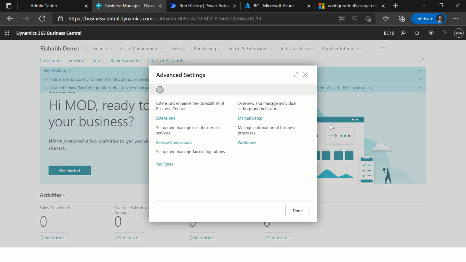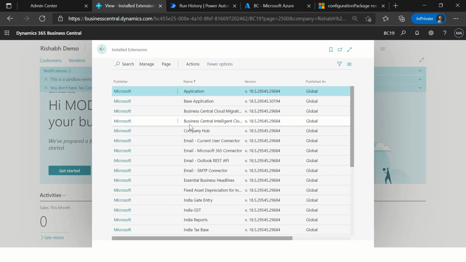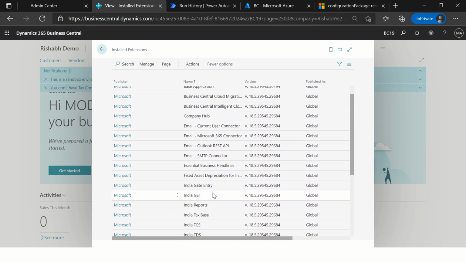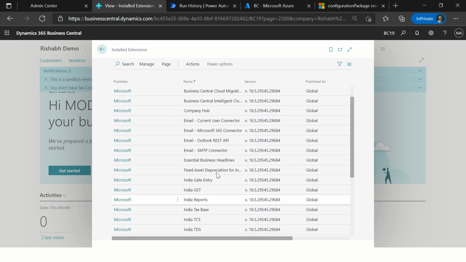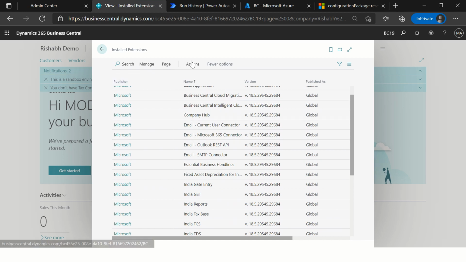All right. So next thing will be that I would like to deploy some extensions on top of it. Now there could be some extensions provided by Microsoft. We don't have to do anything for them, but there could be some customization or a per tenant extension that we have to deploy as a partner, right? So that is where this tool is going to be a bit handy for us. So you can see it has all the extensions related to India. It has some extensions for W1 and some system extensions.